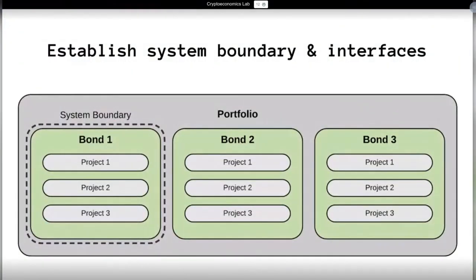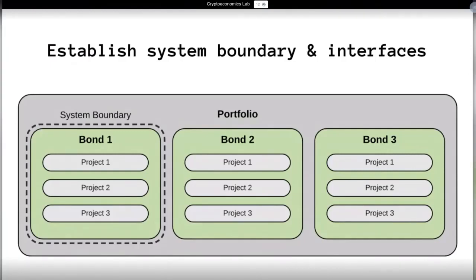Cool. So the first thing we do in the engineering design process is establishing the system boundary and interfaces. If you consider any system, you can go far enough out to the point where you're not able to collect enough information for a good enough guarantee of certainty to do analytical work. So you need to establish a boundary that only encompasses the part of the system which you are extremely sure about and which will suffice for the purposes of your design.